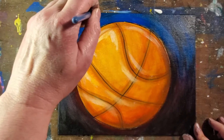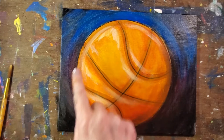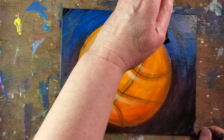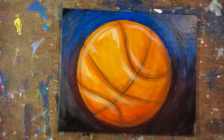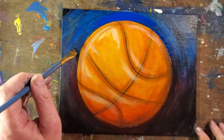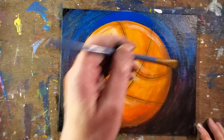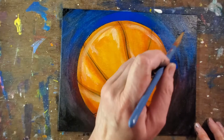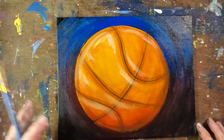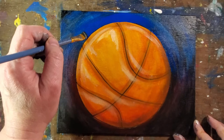Jeez. Okay, I like how bright this blue is, so even if we dry, go get another coat on there of blue. Okay, I had to go to the shop. Okay. See, I like how bright that blue is next to the basketball, because orange and blue are opposites. I keep moving it. We want to keep with the circle.